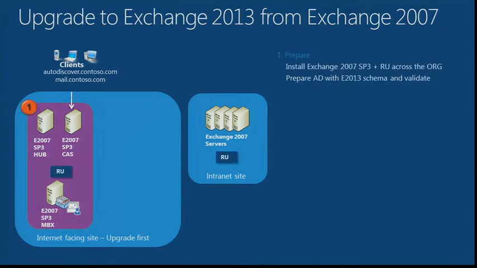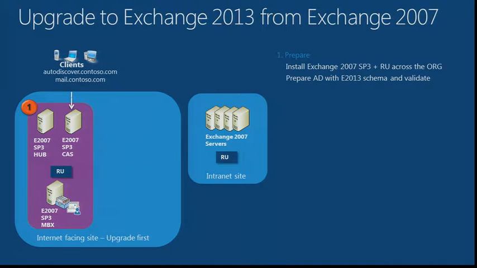So for 2007, it's going to be the same thing. You're going to have to put those prerequisite bits on your 2007 servers. And just like with 2010 SP3, we also want those bits on every 2007 server you have in your org. We have setup prereq checks, and if you don't do that, setup will not go forward. It'll tell you the environment's not ready, and you have to deploy this on all your servers. So make sure you get that done.